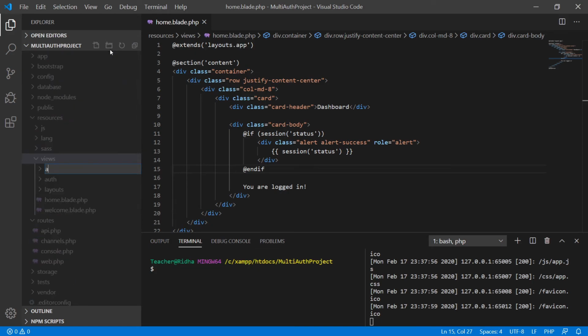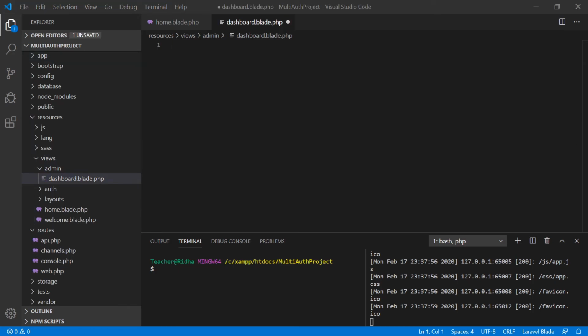We give it a name, admin. Then inside the admin folder, we're going to create a dashboard page. Here, let's create a simple page. And that's it.